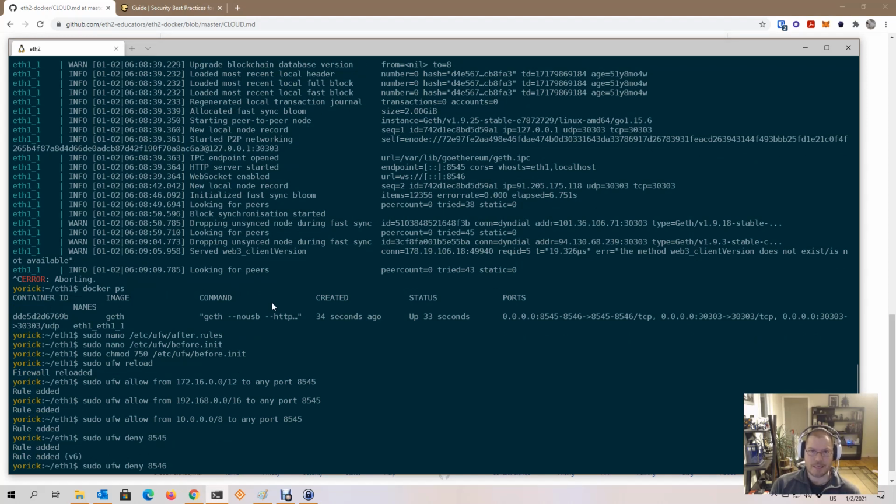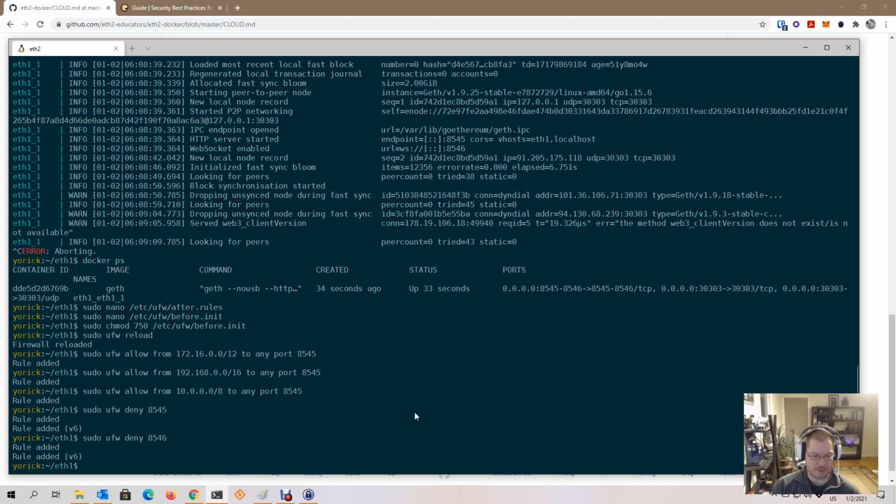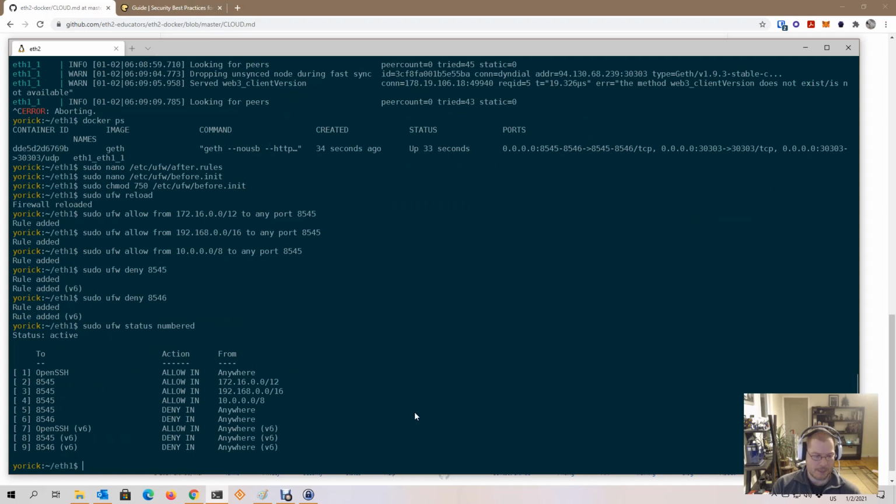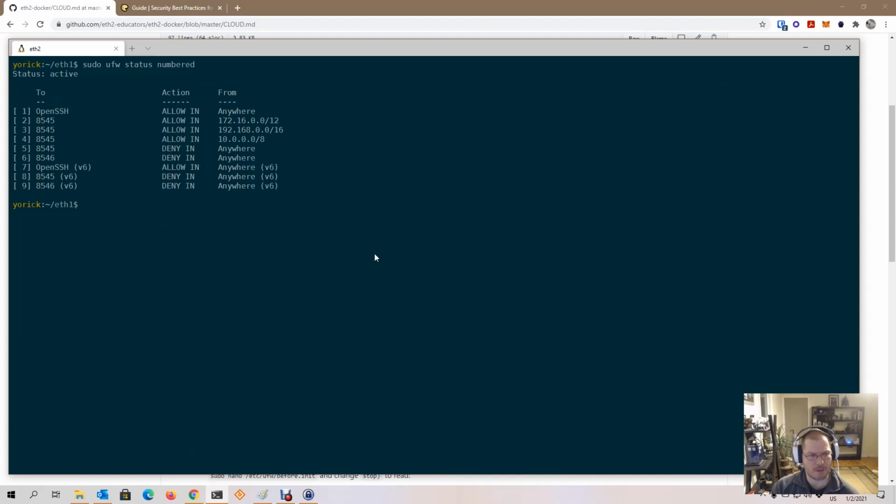That's the WS port. The only client that currently uses that is Nimbus. So since I am not going to use Nimbus in this setup, I'm just going to deny 8546 entirely. But if I needed that WS port, I'd do the same thing here, UFW allow from any port 8546, etc., etc., and then deny. So here they are. So now take a look at this, status numbered. Here are my rules, right? I'm allowing OpenSSH. I'm allowing 8545 from the Docker source, and I need to test this some more. This should actually work without these specific rules. We'll see how it behaves.